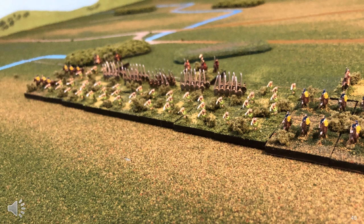Looking at aesthetics, this shows some of my old Heroic and Ross ancient 6mm figures. I was basing them five figures wide because H&R offers five-figure strips — the only reason I went with five. As you can see, five is not adequate; I should have gone six. For Napoleonics I'll be using Bacchus with a six-figure wide formation, as I really feel that looks better — even if it looks a bit crowded.